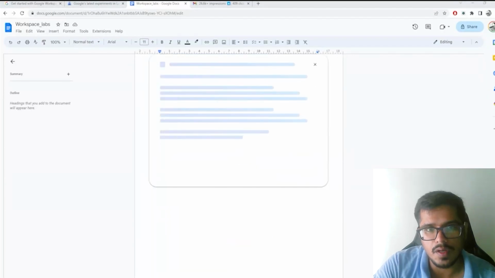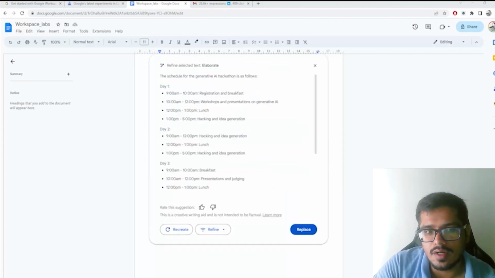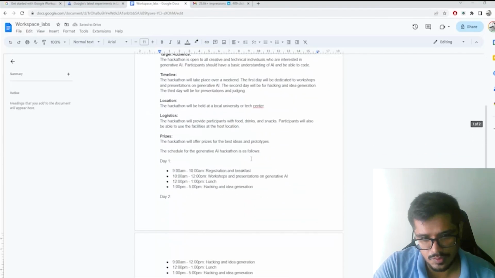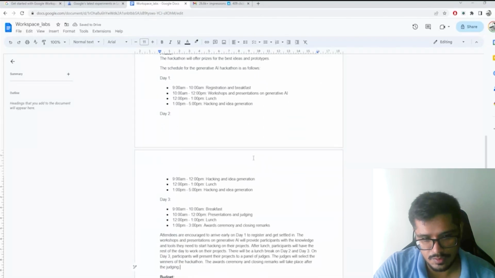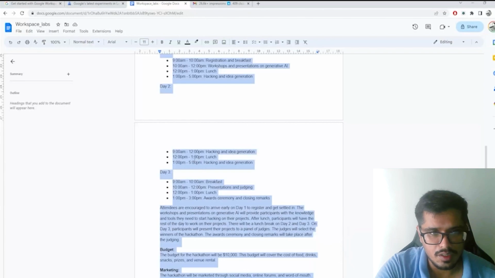While this is happening, I'm also going to be trying a couple of examples that I've collated. So let's just go ahead and try those as well. So one of these is proposals, writing essays, book summaries, business documentation or product documentation, and then finally also using it to write tweets and blogs, right? So let's start by writing a proposal, right? And I'm going to move real fast here. My goal is to just show you the kind of use cases that can be explored here, right? So I can see it elaborated this paragraph. Anyway, let's go ahead and try out the proposal.